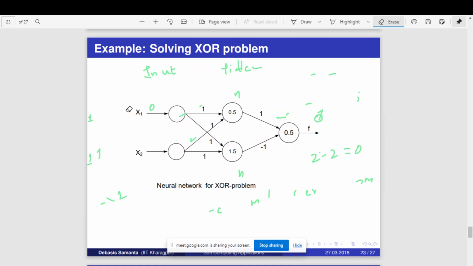It means you have already worked them out with pen and paper, or you have written some program and you have already found the weights, and you have fixed the weights here. And these weights are not going to change. Will these weights ever change in the case of the XOR problem or AND problem? It won't change. You have already fixed these weights, and any input you give, it will work properly. It won't create any issues.